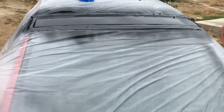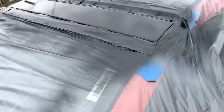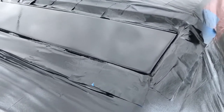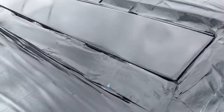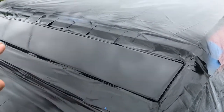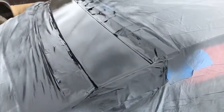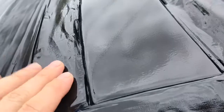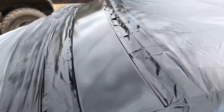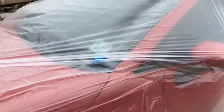If you can see from right there, you can wet sand it if you want, because it has a little bit of orange peel. Well, that's what I'm going to do. I'm going to wet sand it with 2500 grit, and then polish it out, buff it out. But there you go. It's already kind of dry. Let's give it a few more minutes. But check it out.